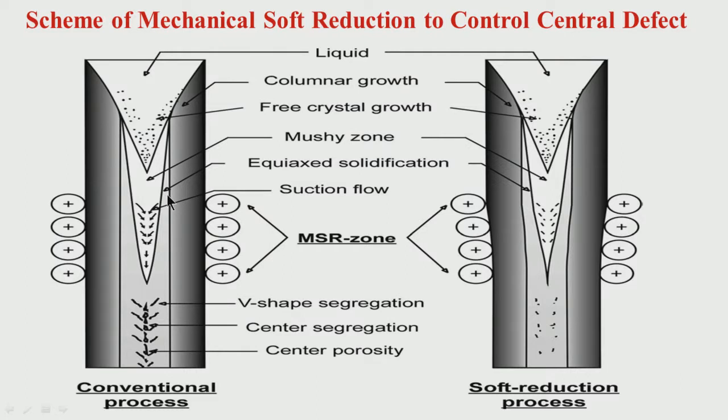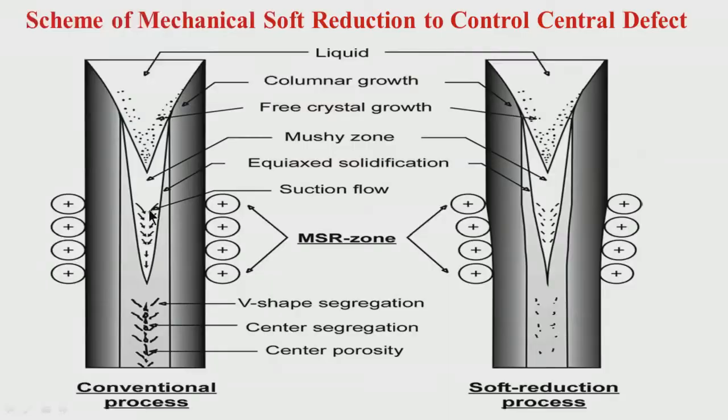If you remember correctly, there is a term solid fraction in the Scheil, modified Scheil relation for segregation. So, the last amount of liquid which is going to be solidified in the final central region of the cast product has relatively more solutes because of segregation. And at the last stage of solidification there is always going to be some shrinkage. Shrinkage starts during the solidification itself, but the final shrinkage will always be in the last area which is solidified.